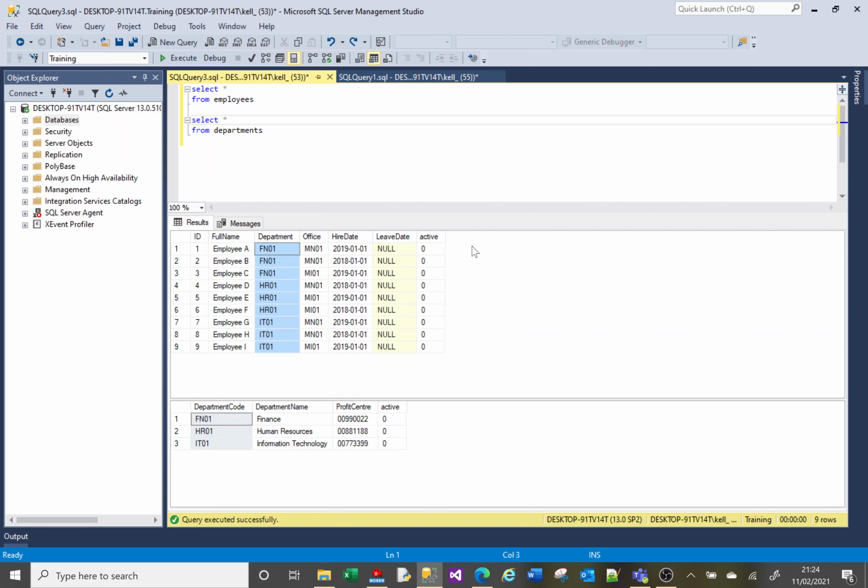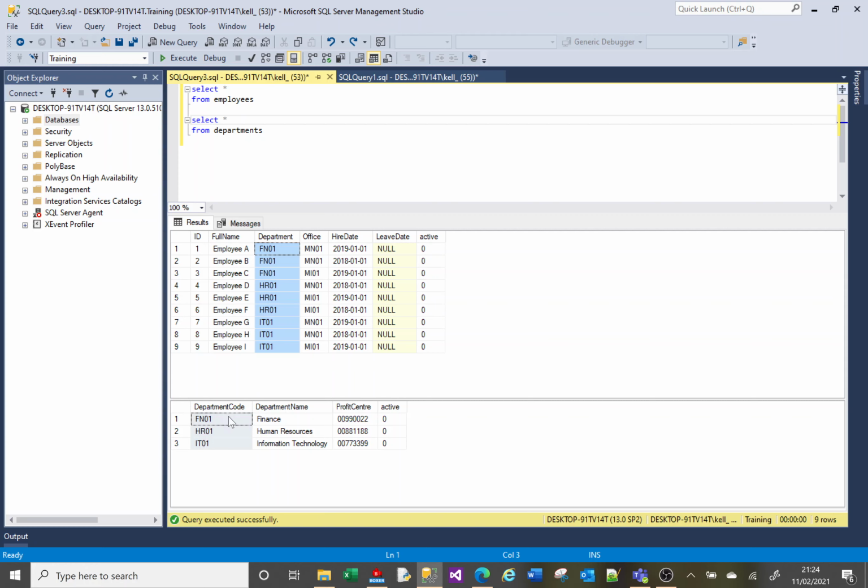It makes databases much bigger, but also it makes it harder to maintain. So imagine we had 1,000 employees in here, with human resources linked to half of them. If we then change the name of the human resource department, we'd have to go into each of these records and change the name of the department assigned to each of the human resources people.